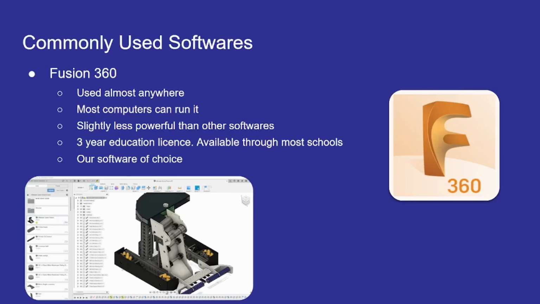Some of the commonly used software is Fusion 360, which is what we'll be talking about mostly today. It's used almost anywhere. You can run it on most computers. It's a little less powerful than some other software. There's a 3-year education license available through most schools, and it's the software that our team uses.